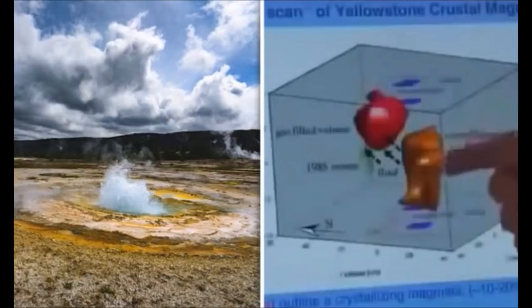Knowing that you have this additional reservoir tells you you could have a much bigger volume erupt over a relatively short timescale, says co-author Victor Tsai, a geophysicist at the California Institute of Technology in Pasadena. The last major eruption of the Yellowstone supervolcano occurred 640,000 years ago. There were two other known events: 1.3 million years ago and 2.1 million years ago.